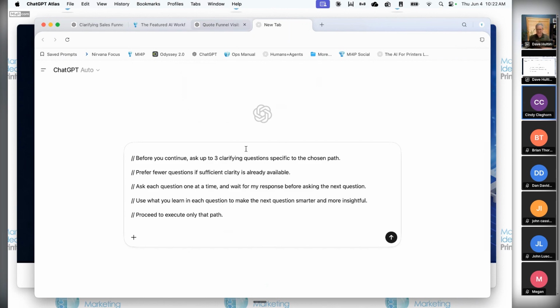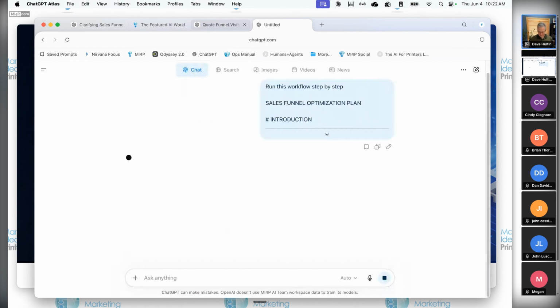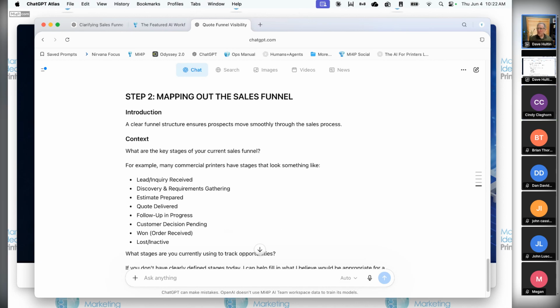Okay. So, okay, I'm working on it. There's a lot of information in there. Don't worry about how much it looks like is in that workflow prompt. There is a lot. All your job is to copy it and then paste it into AI and then enter. Okay, I'm working on it. Thank you. Yep. All right. Thank you, Cindy. Glad you asked that question. Are there any other questions?